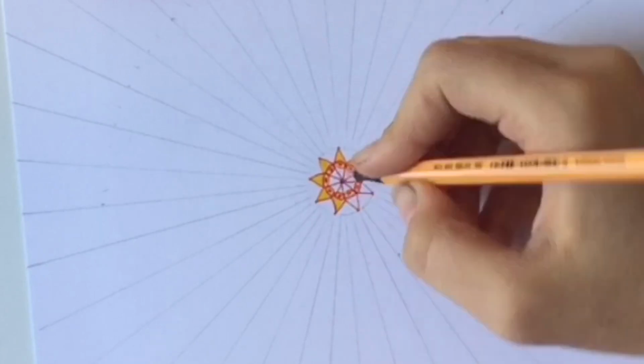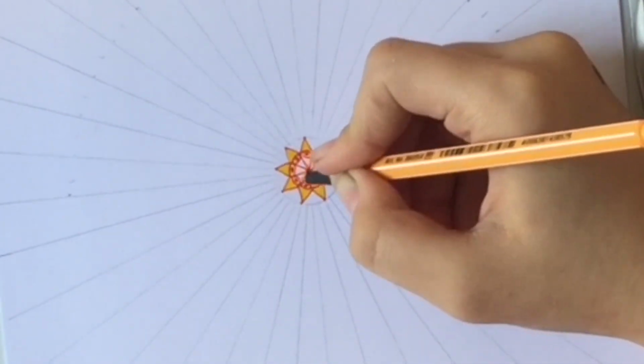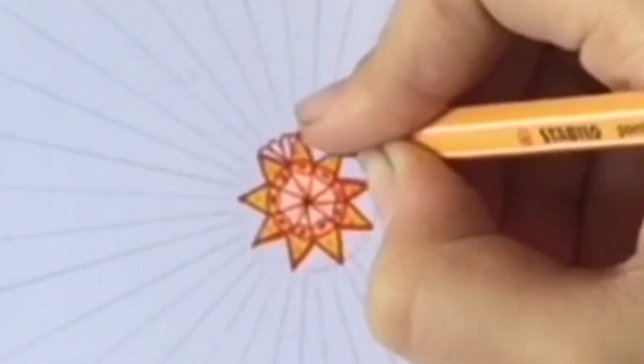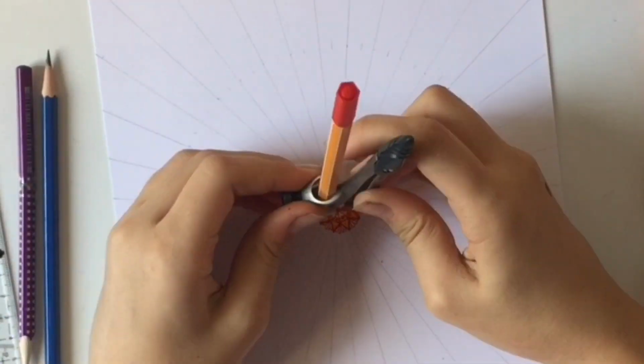However, I'm going to color all the bigger triangles with yellow, and then I'm going to outline that with my red to give it more shape. Then I drew these small shapes. I don't know what this is, but it looks like a shell, I guess. I don't know what to call it.